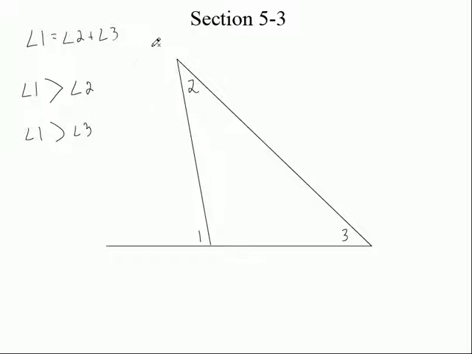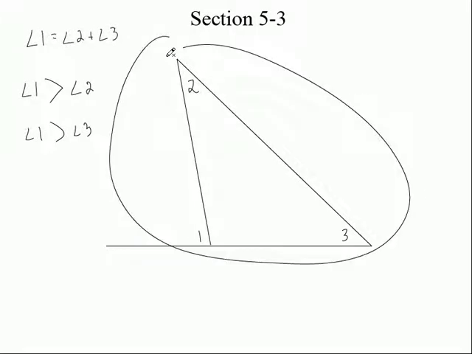That's right. So just by looking at this picture right here, I didn't tell you anything about the measurements of these angles, did I? I didn't say that angle 2 was 30 degrees or angle 3 was 40 degrees or anything like that. All I showed you was this picture. We extended the side. This is the exterior angle. We know that the exterior angle is equal to the sum of the remote interior angles, which means these two further away from this one have to add up to be 1. Well, if they add up to be 1, one's got to be bigger than 2, and one's got to be bigger than 3. Would you agree with that? Yep. Not just by looking at it, not just by saying, well, it kind of looks bigger. No, we go by this information right here.